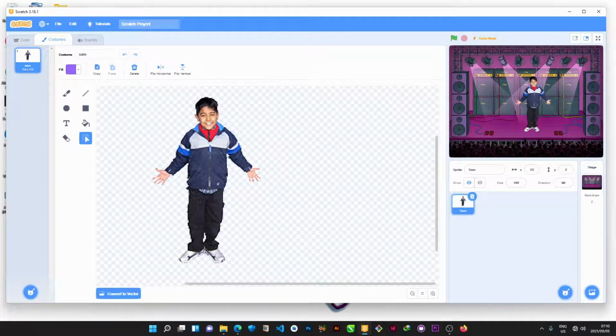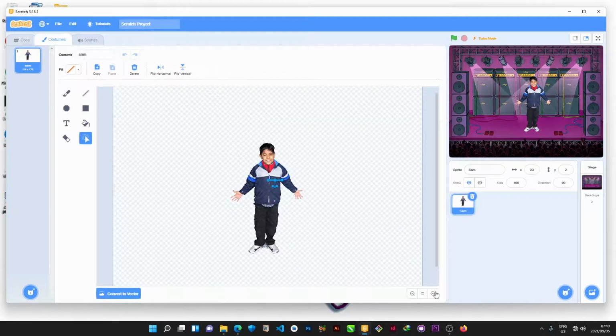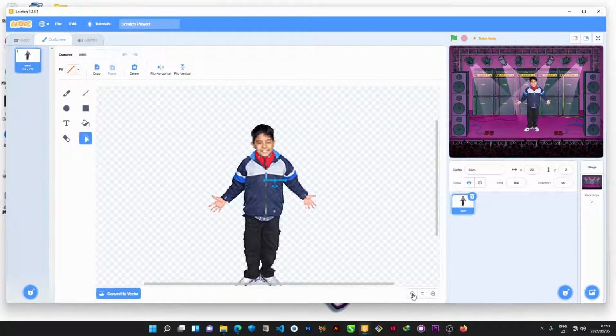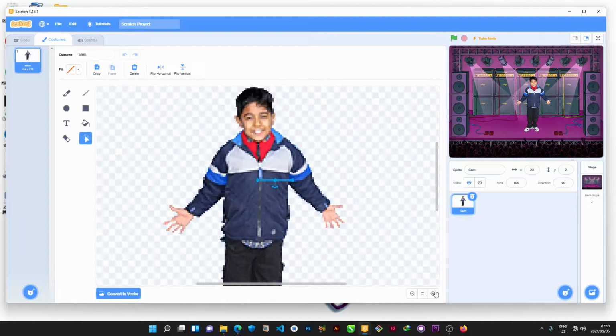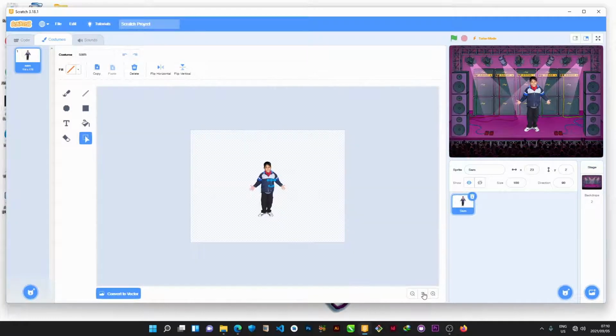And now let's highlight Sam. I want to fit him to screen because it seems that if I zoom in too much, it pixelates. Pixelating is a situation whereby your object is kind of grayed out. It's graphics designing language. The more I zoom in, you see the details in the face and everything begin to lose quality. So it's called pixelation.